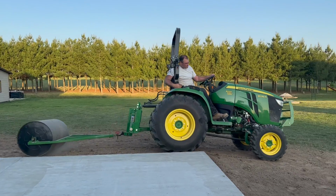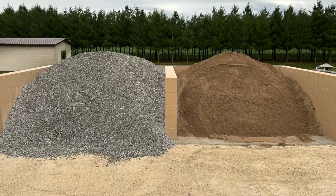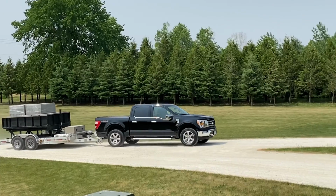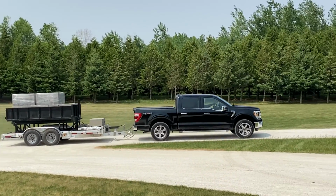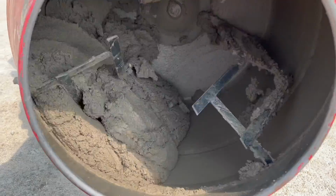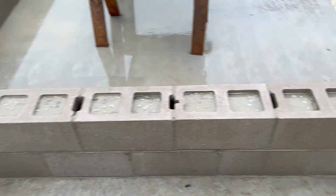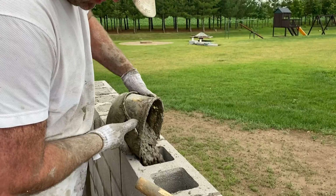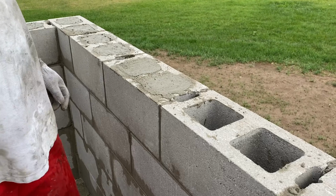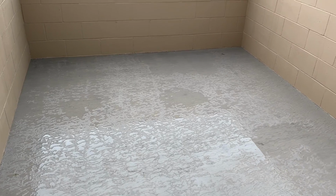Then, after I got these pads down, I decided that I was going to make these into bunkers for gravel and sand or topsoil or mulch or whatever I decided to do with them over the years. So I went and got some block. I put in some rebar pins to tie everything to the slab, mixed up some mud. I got the layers down, filled them up with concrete partially, and then I finished out the rest of the courses and topped it all off, filled them up with concrete. I also painted it, and I put a little custom sealer, like color sealant on, and boy, this turned out really, really nice.